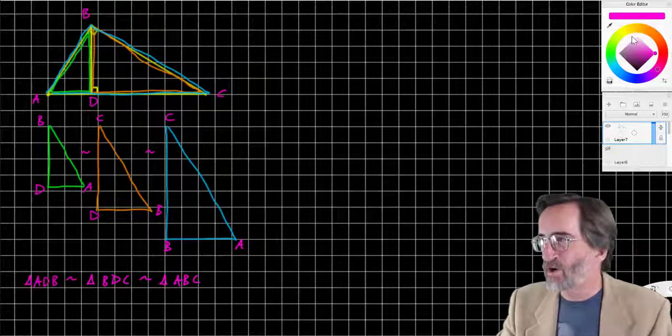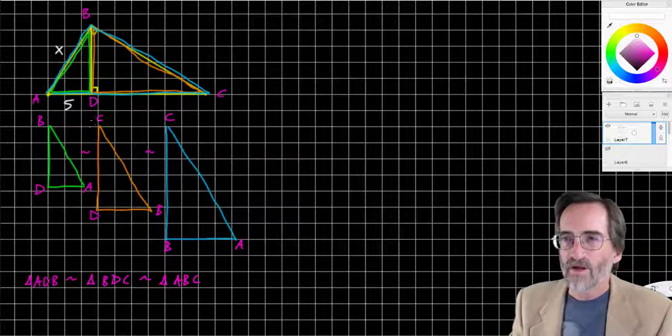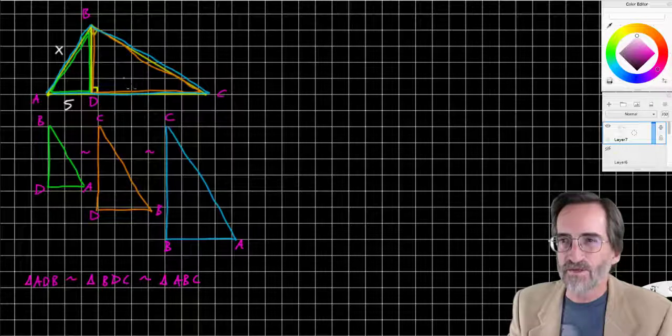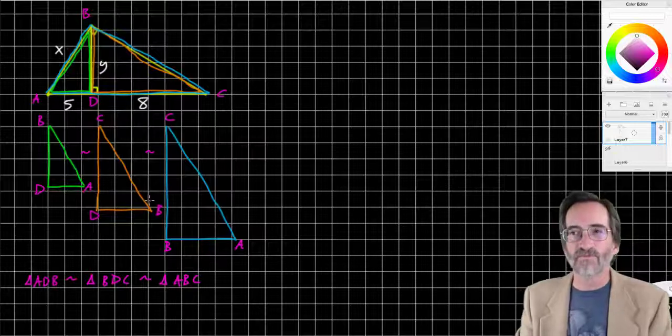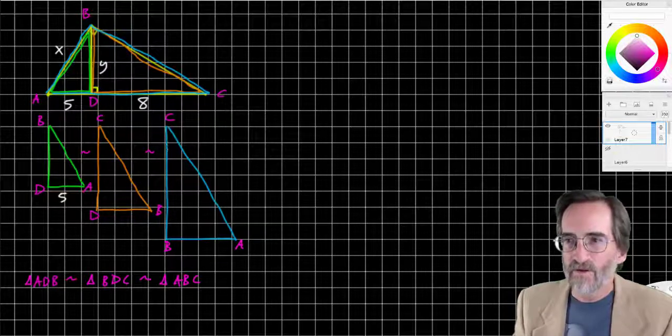Then let's solve a problem. Let's do a little bit of a problem. Let's say this is unknown, and actually let's do it on the original drawing. Let's say this is unknown, but this is 5. Actually, let's do it this way. Yeah, this is 8 and this is y. Let's see if we can solve this. Okay, so let's label on the small drawings what we are. AD is 5. Okay. DC is 8.